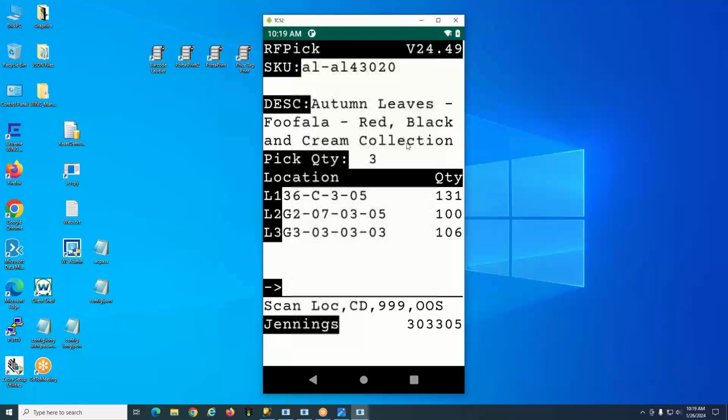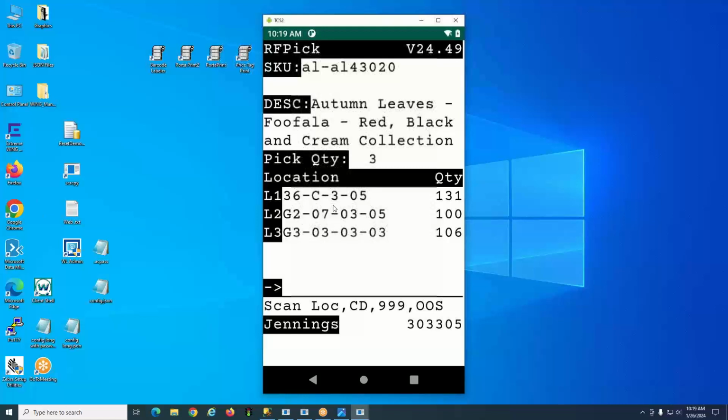36C35. You can hear it. It takes the first pick location, because there's multiple locations in StoneEdge. It takes the first one and will speak it. And if you miss it, you can do a quick pull on the trigger and it will repeat it. 36C35. So you can see that it speaks the location, so they don't have to look down at the screen when they're walking around the warehouse. They can go like this, 36C35, and it'll take them to that location.